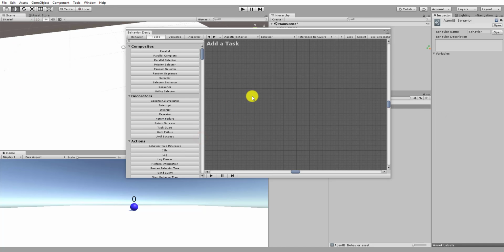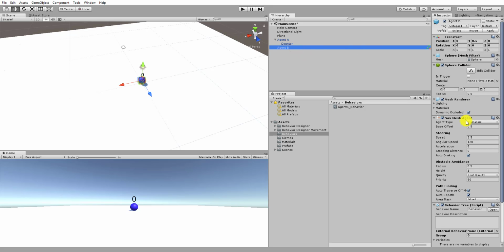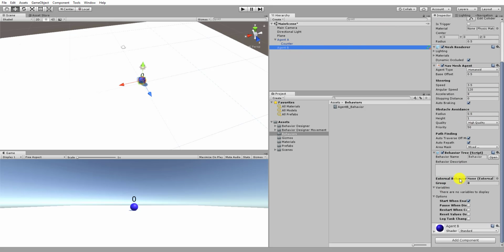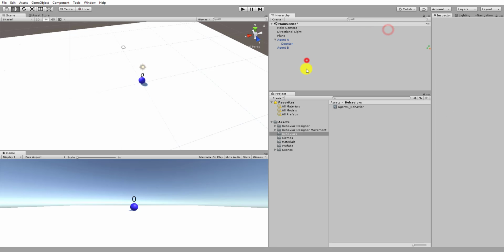Okay, and go back to the inspector, and on the external behavior select the agent B behavior, so that now if I open this window, it will directly edit the external behavior, which will be used for the other agent B instances.